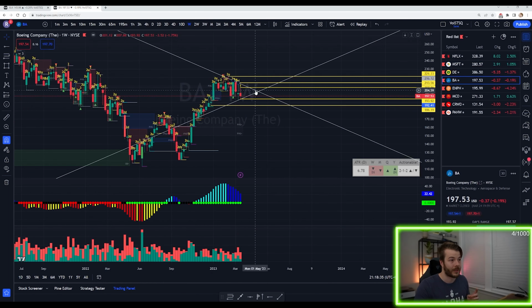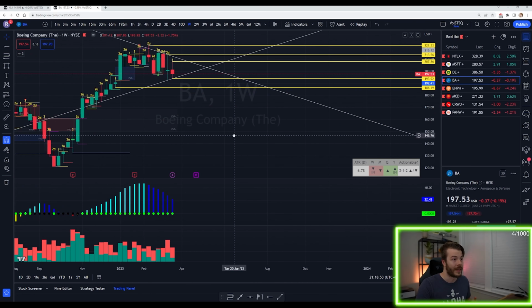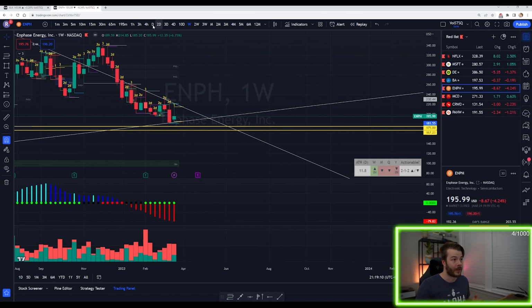The next one I really want to talk about is BA. On the weekly time frame, this pretty much sums it up. We have a nice double bottom here. We swept sell side liquidity. Is the question, did we sweep buy side liquidity already? We created this inside bar here and held this trend line. So with BA on the week, it's very easy to play. Break of 193.92 below, if you look for puts, 186.19. A break above 207.86, you're going to be looking for targets at 213.56 and then 221.33.